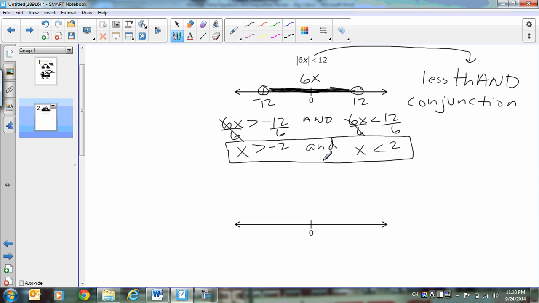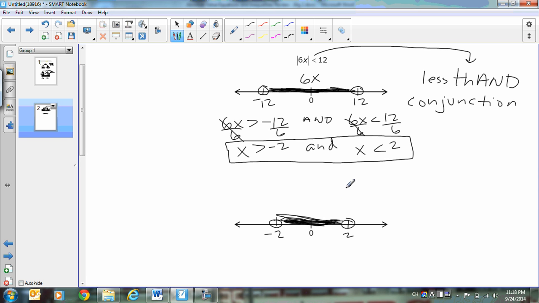Let's go ahead and indicate our solution set then down here on our number line by putting negative 2 on the number line, positive 2 on the number line, open circles on both of those because of the strictly greater than and strictly less than symbol. And then we're going to shade in everything in between, because what we're shading, sorry, this isn't a very good job of shading, is all the numbers that are at the same time bigger than negative 2 and less than positive 2.